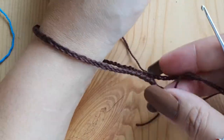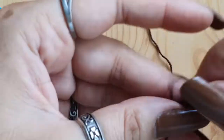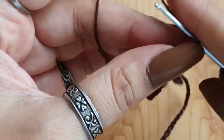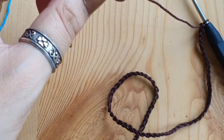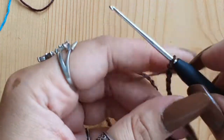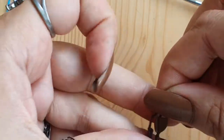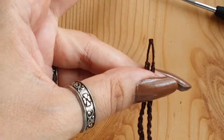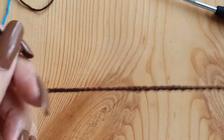Put it on your wrist and see the measurement. I think this much will be enough for a kid. Still, I'll just do 10 or 15 extra chains. Now this time no need to leave a very long tail, just cut it leaving an inch tail, that is enough. Now for finishing it, just hold both the ends together and cut it off, leaving about 1/2 to 3/4 inches thread pieces here like this. You don't need to weave them in or anything. This is nicely finished.